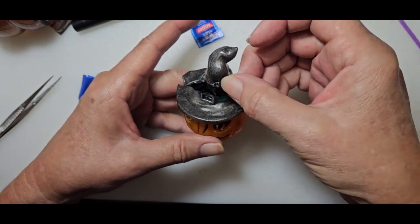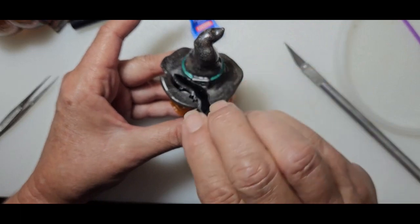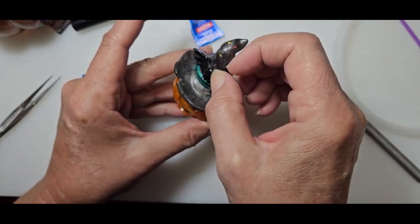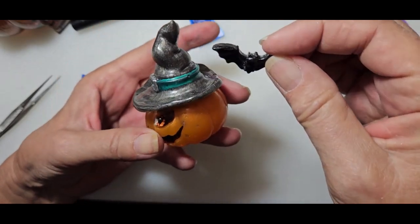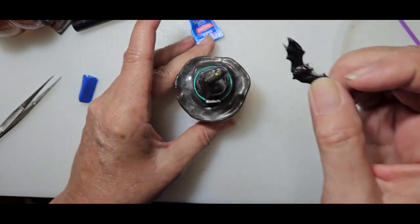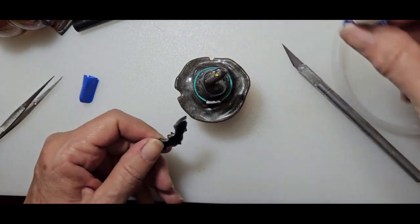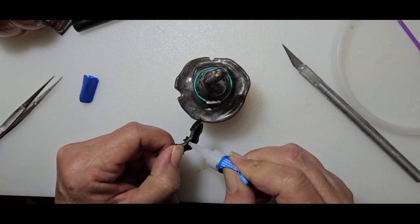And I was trying to figure out where to place it, but I think there's a spot right there where that bat will fit right in. Okay, or it'll fit right there on the side too. But I think you'll see it better here. All right, let's get a little glue on that. Let's see if I can hold it on there to stick.